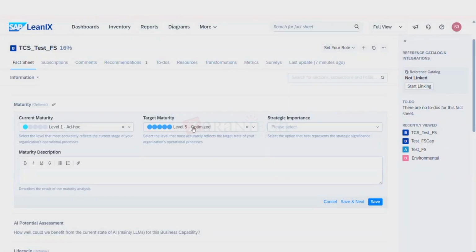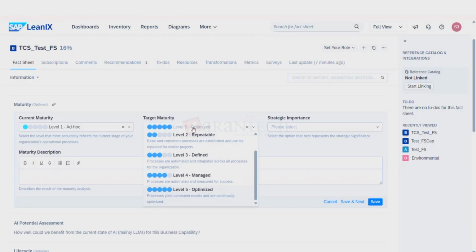However, there are many AI features being introduced in SAP LeanIX, which I will try to cover a bit, though it is not part of this curriculum, but I'll still check. I can cover it at the last. But those are mostly for different things, not decision making, because this is still human. Just try to understand, how do you want to automatically decide the target maturity? This has to be human, right?